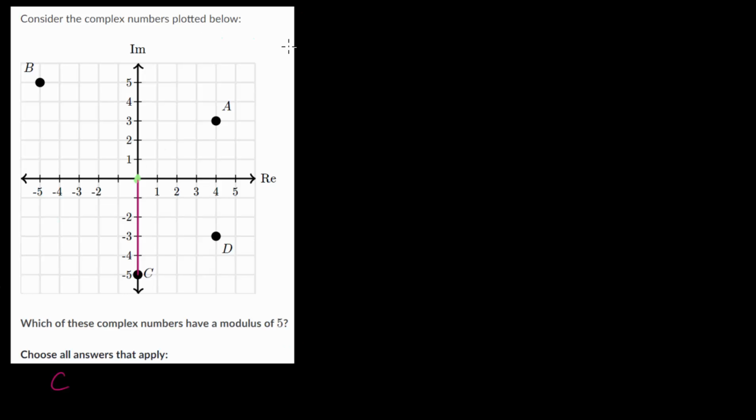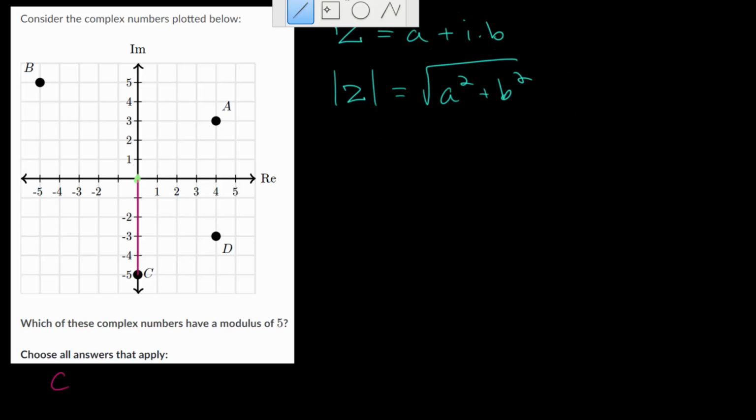And in the last video, we derived a formula where if we have some complex number z equal to a plus i times b, where a is the real part and b is the imaginary part, then its modulus, its absolute value, is equal to the square root of a squared plus b squared. And you get this if you actually draw a line between the complex number and the origin and decompose that line into a right triangle, and then use the Pythagorean theorem to solve for this absolute value. Since this length would actually be the absolute value of a, we could set up that Pythagorean theorem using this length of 3 and this length of 4.